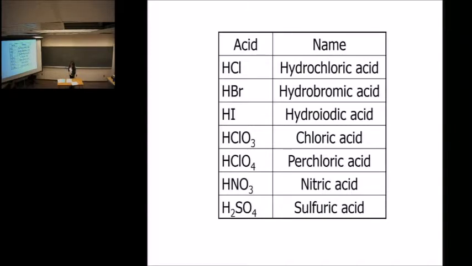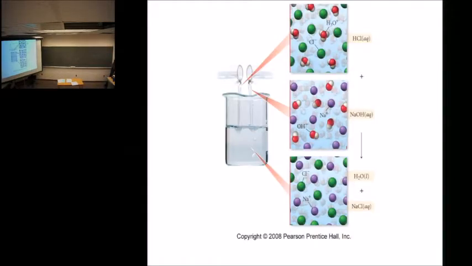So now that we're talking about strong acids and strong bases, let's talk a little bit more about acids and bases and the reactions that they undergo. One of the reactions of acids and bases is neutralization. What happens with neutralization? Oh, perfect. I love that. They give salt and water.